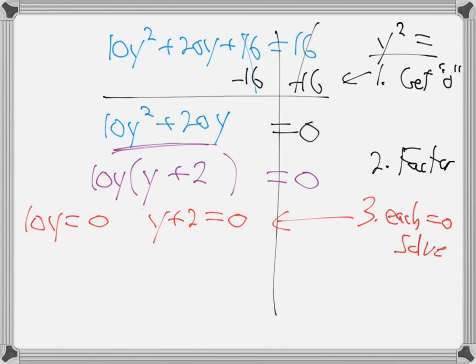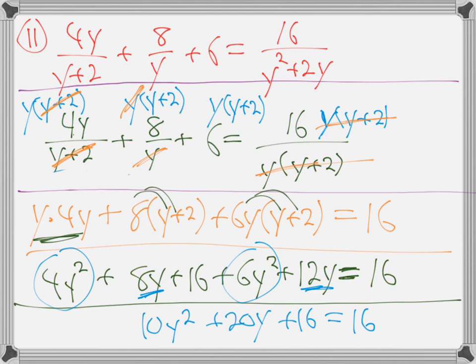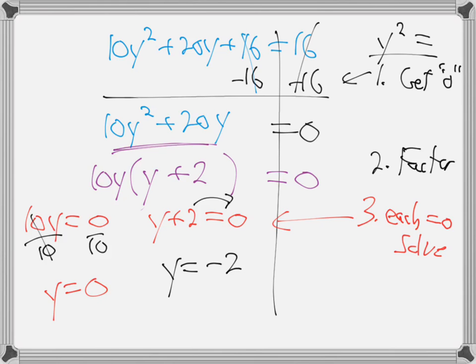How do we solve 10y equals 0? How do you get rid of that 10? Can I subtract 10? No, because it's times. It's 10 times y. So opposite of times is divide, right? So then y is, what's 0 over 10? Just 0. Move that over. Negative 2. 0 or negative 2. Yeah, guys and gals, after all that, the answer to this problem is no solution.